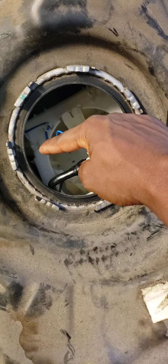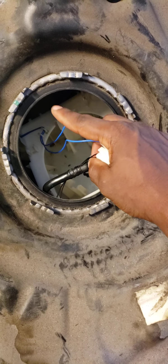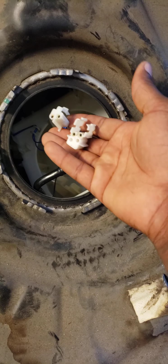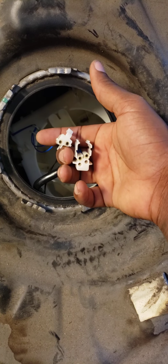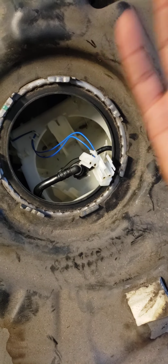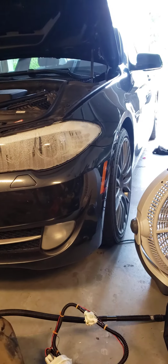The fuel leveler is attached to this blue wire, and on the other end of the blue wire are sensor A and sensor B. If you needed to replace these sensors, it's very simple. You just unloop it from right there, pull the actual level up, unloop it going back this way, and that's it. That is it. 2012 BMW 528i F10.